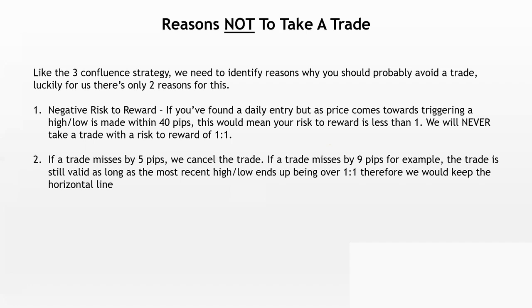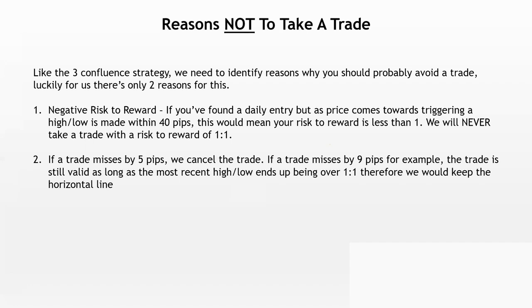So then ideally what we want to see is price then push up or down away from the level, create some new structure, and then the next time price revisits that level, we will be happy to take the trade if we have over 1-to-1. Does everybody on the call understand why that is valid? So does everyone understand how the horizontal line stays the trade?